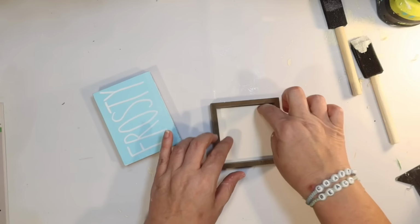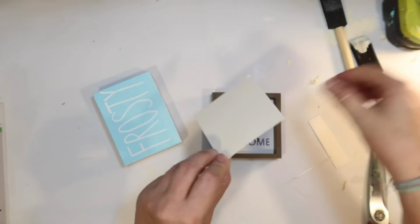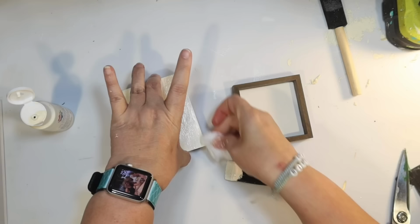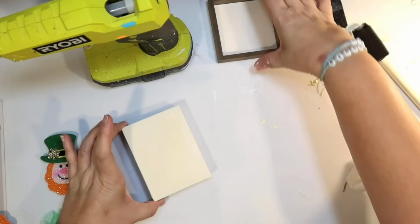So I had this little sign that I got on clearance again at Target Dollar Spot, a Father's Day sign, and I just cut down some cardstock the same size of it and glued that on. And this is another little Father's Day sign that I had used for a winter tier tray. And I'm just gonna start over with a blank canvas on that by repainting the little chunky sign with some ivory to go over my blue frosty sign.